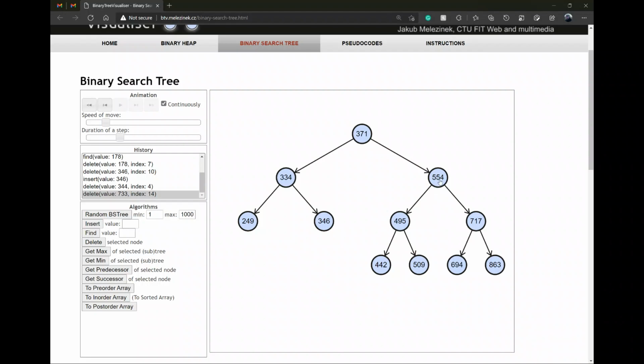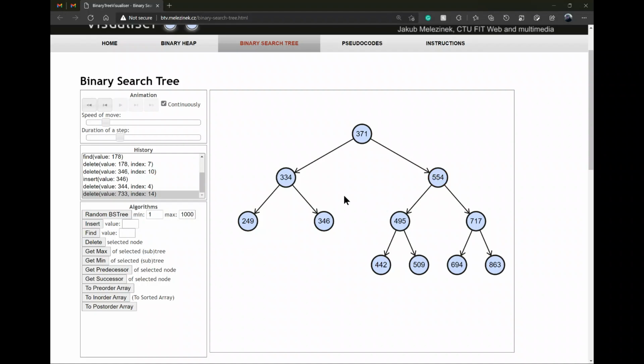And so the idea is that we're just going to go with the in order successor. So if we want to delete 554 and we want to get the actual in order successor for this, remember that it's going to be one to the right, and then as far left as we can keep going. So we got here, there's one more left, and go down here. So 694 would be the in order successor of 554 and should be replaced by that node up there.